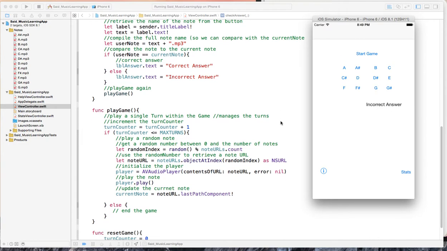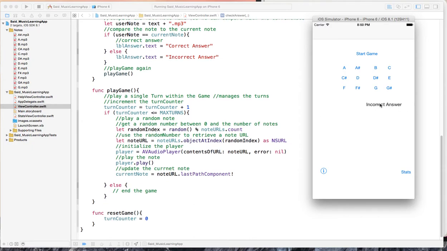Two things happen here. Number one, the incorrect answer did not disappear. So I'm supposed to enter another answer, and I still see the incorrect answer. So I need somehow to reset that label to nothing when I start another game before the sound is played, so that I cannot see anything here. Then I notice once you click the button, you're hearing the sound.